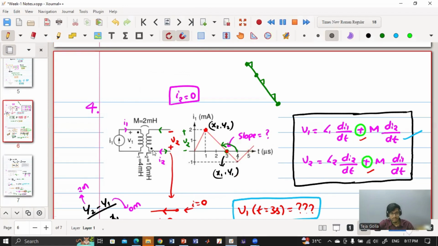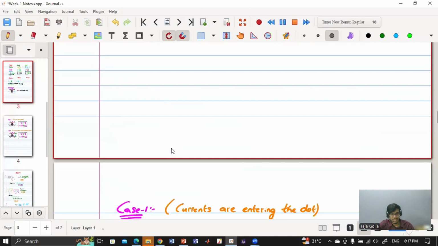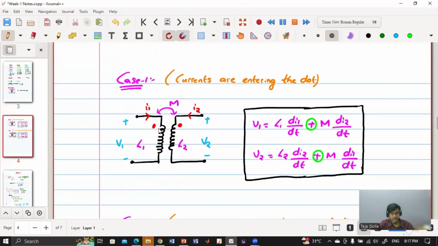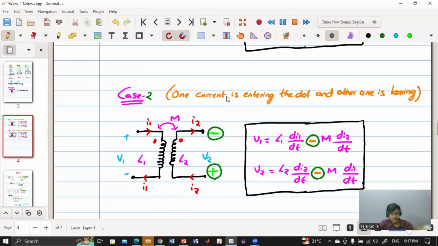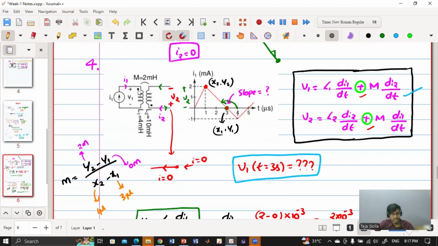No, sir. In that case, you explained that, sir. Based on the dots, we can change the polarity, right, sir? Yes. The convention is dependent on how the current is entering, not on whether the dots are on the top or on the bottom. It is said that the currents are entering the dot or leaving the dot. So the dots can be on the top, or on the bottom. Here, the dot is on the top in this coil and on the bottom in this coil too. But in both the cases, current is entering. So that's why it will fall under case one.